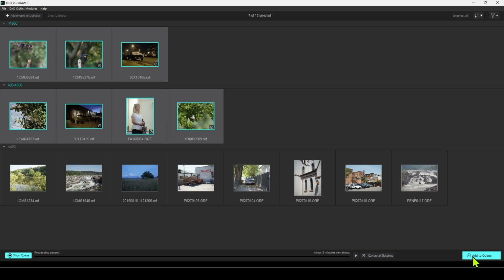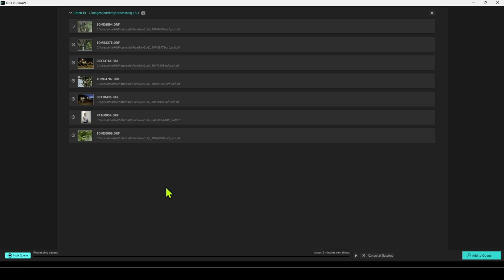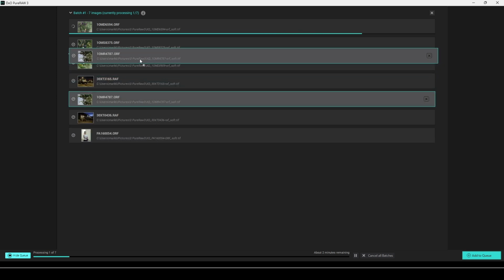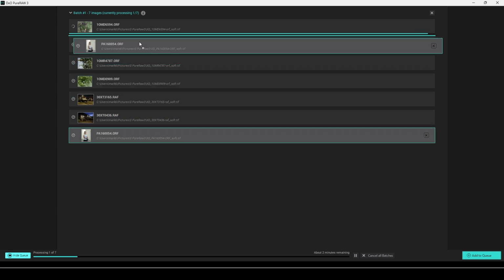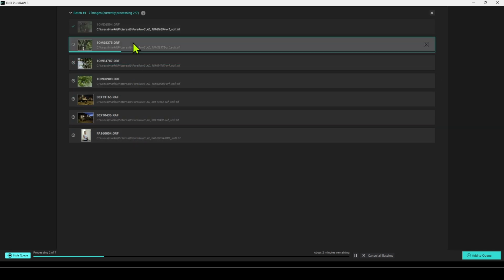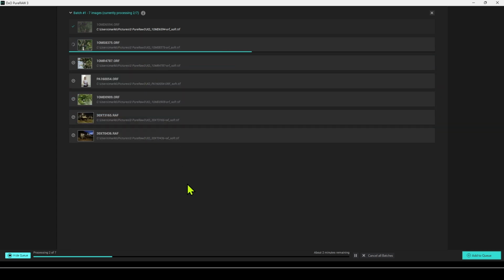And then you'll notice that the Add to Queue button here is lit up, and we also have a Show Queue. So let's go to Show Queue. In here, this will show you the progress. So let me go ahead and resume this, and it'll show the progress of the denoising or processing. And if I want to, I can rearrange the images so that that image will process before the rest. Be careful not to move an image that's already in the process of processing. I can't even move it actually, but I can do that if I want, some images processed before others.